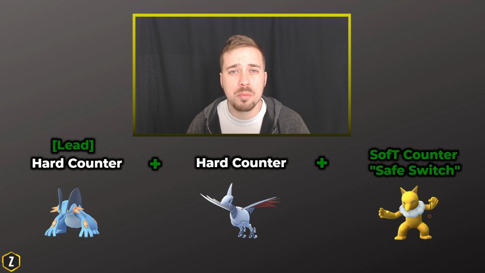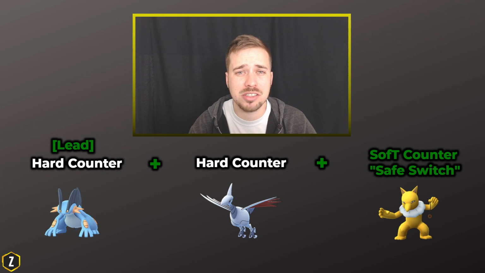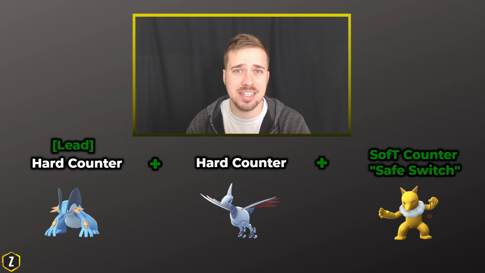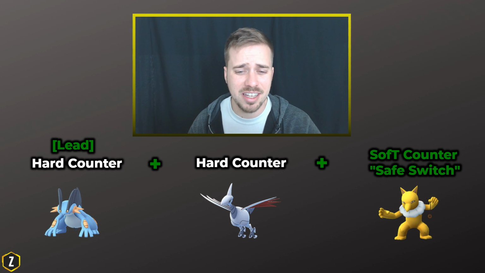Now for open Great League play, this can apply to Ultra League and Master League. So again, I want to emphasize to you guys that it doesn't matter if I chose the Swampert, or a Venusaur, or a Medicham. What matters is your coverage. So a hard counter, soft counter. That's what's important.